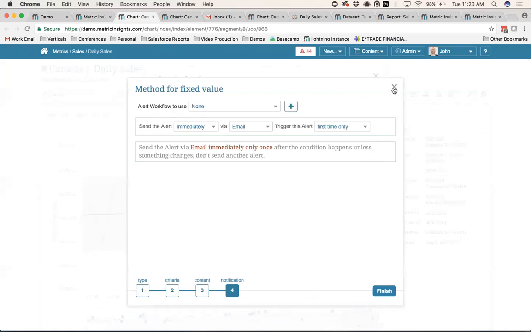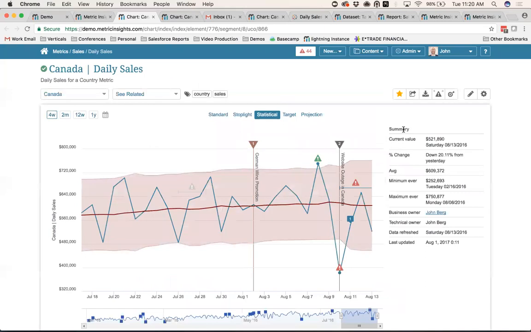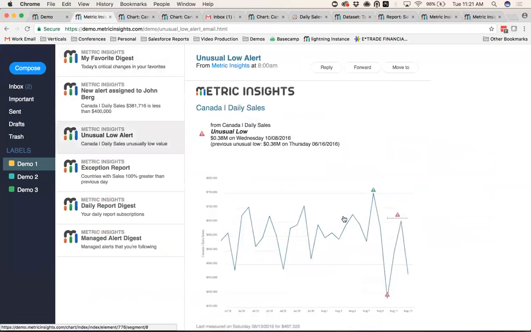So we're going to try a demonstration of how this works, and I'm going to go back and forth with Zoe a little bit, so we'll be changing the screen share as we pass this off between people. The scenario we have here is that I'm responsible for the Canadian region, and Zoe runs our IT department over in the US. You remember that immediate alert we saw before that was showing an unusual low in sales in the region? Well, we may determine that when it drops like this, it's critical enough that we want to make sure certain people get notified so they can take action on it.